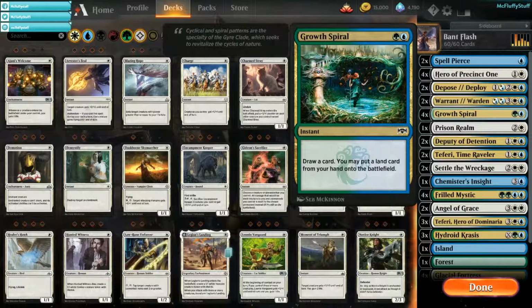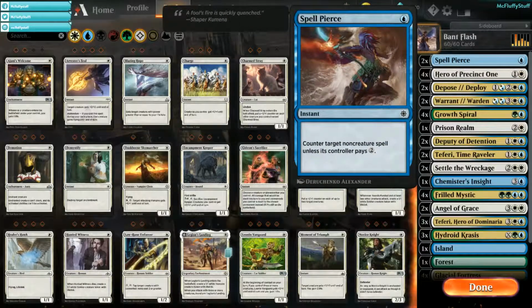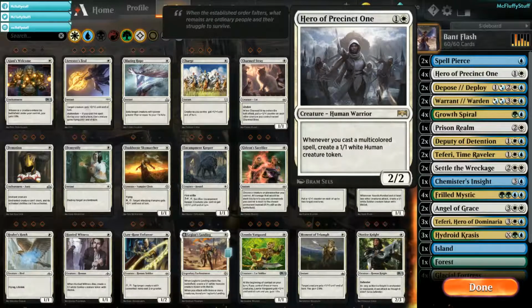Growth Spiral is just to try to ramp you into your more mid-range-y style plays. A Growth Spiral on turn 2 can lead to things like Frilled Mystic on turn 3, which always feels good. The 2 Spell Pierce in here right now are kind of the flex of the deck. I think you could get away with playing something like Dovin's Veto in the main. I really wanted to play the Spell Pierce though, just because on turn 3 it's easy to play a hero, leave Spell Pierce up. I don't think they've tested horribly so far. I just think that it could be something else, especially like the Dovin's Veto to protect the hero, or trigger Hero of the Precinct One.